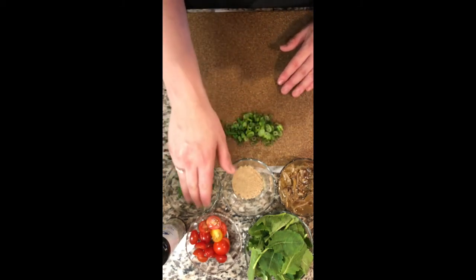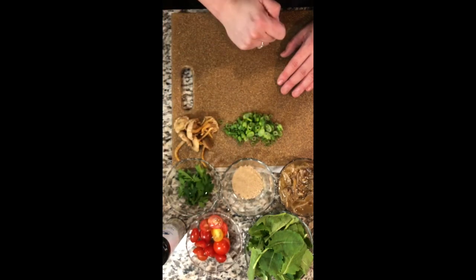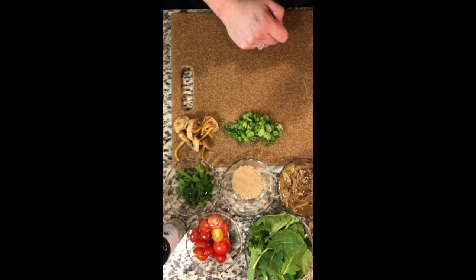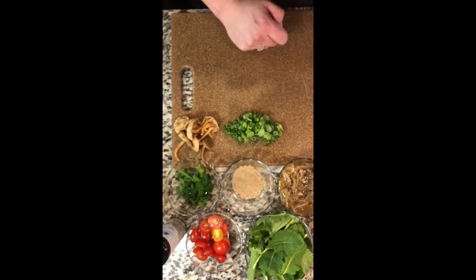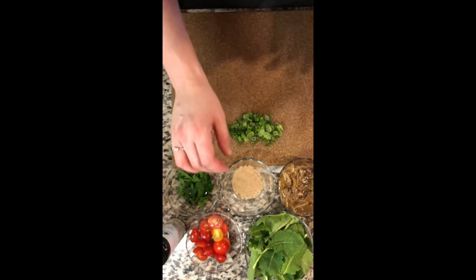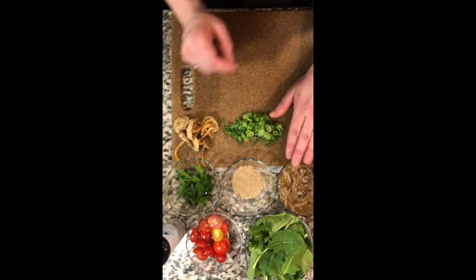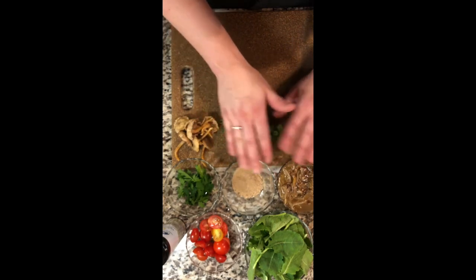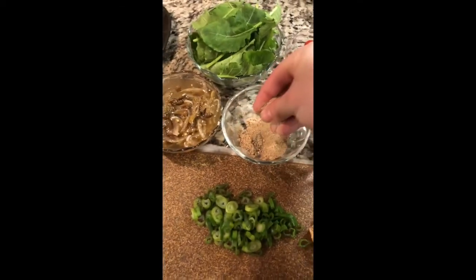Then we have parsley for garnish, tomatoes for garnish, and I'm gonna add a little bit of truffle powder to the congee. So the truffle powder is basically for elevating that element of mushroom that we're bringing with the pickles. So you can kind of tag team that flavor profile a little bit. So we're gonna take a little bit of this.